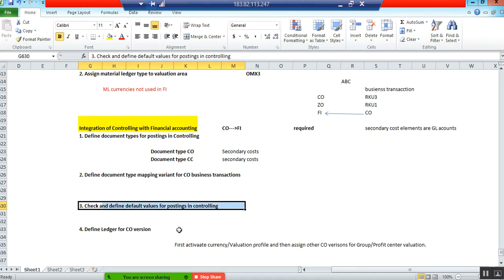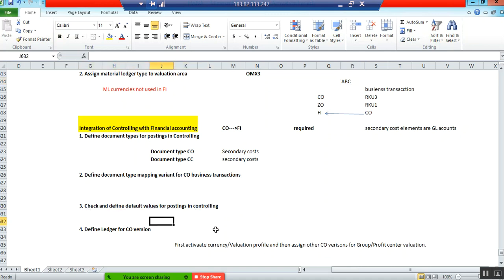And next, check and define default values for postings in controlling. Means we told clearly that whatever I am posting in CO is resulting in FI, I am posting documents in FI, fine.